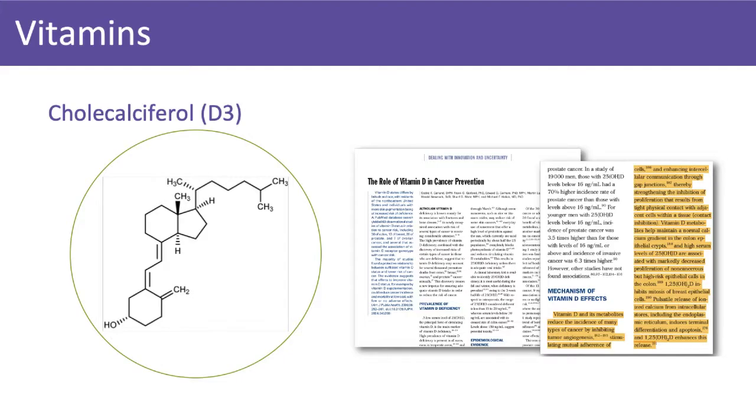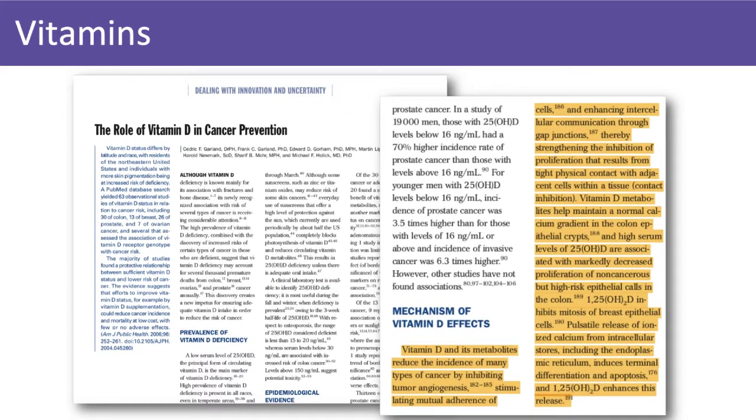We probably think about different sources here. Dietary sources are somewhat hard to come by. Certainly, there are some sources in things like salmon, a small amount of D2 in mushrooms. Really want to get to the point where we're looking primarily at vitamin D3, egg yolk. There are a few sources, but of course, the primary endogenous development of cholecalciferol D3 comes from sun exposure and conversion through skin exposure. There are a number of different pathways beyond that which influence it: kidney function and health, liver function and health.